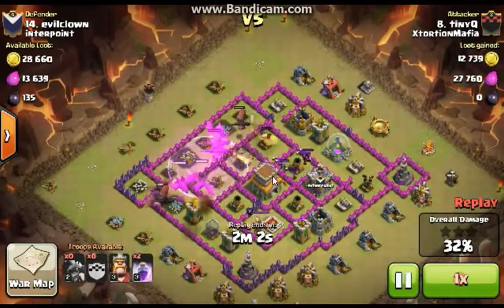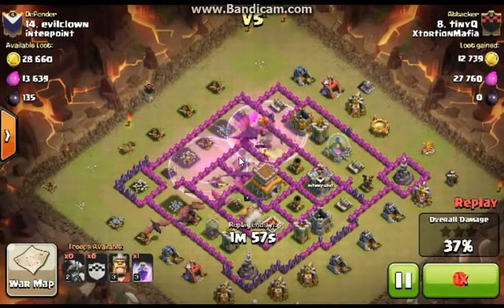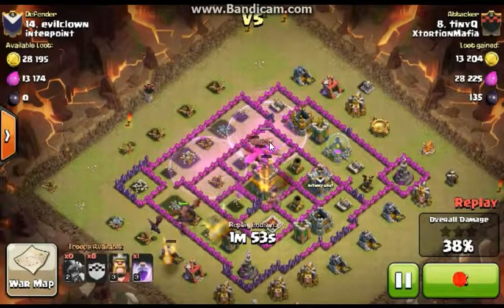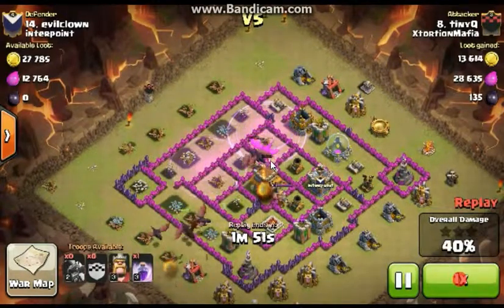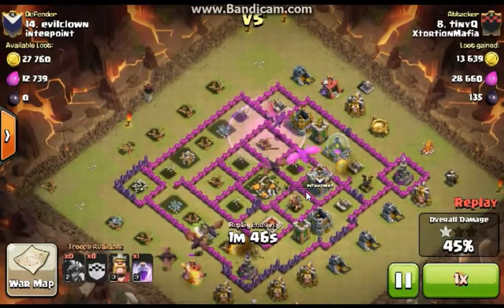3 air defenses, Town Hall 8. They've got 2 of them killed. There's another rage, like how they interlock. We saw that the clan troops came out, and they're gone now. Should be another rage here, hopefully, in a second.